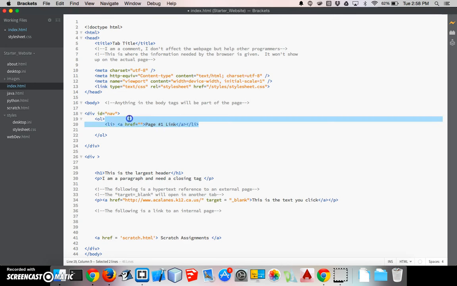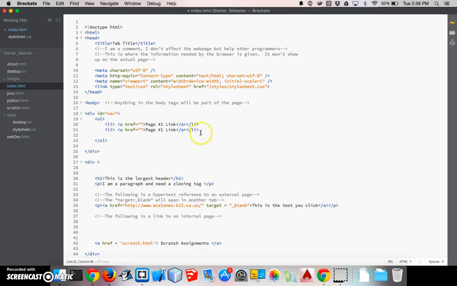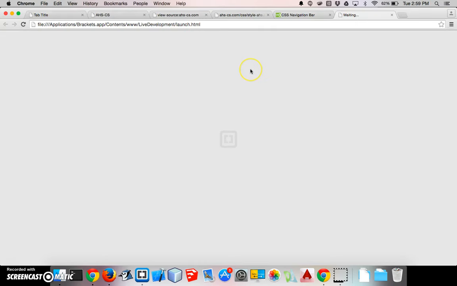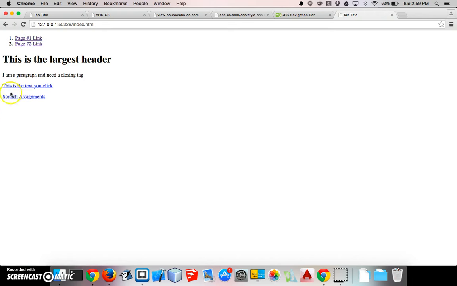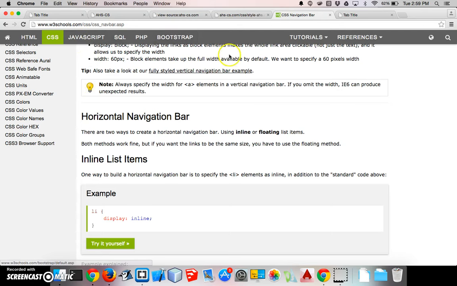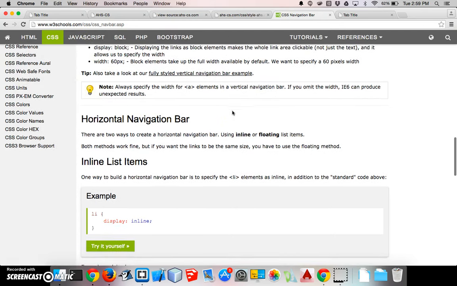And then I'm going to copy that, and I'm going to make a page number 2 link. And so if we were to look at this as it looks right now, it's not going to look at all like we need it to. There's no style attached to it, right? It doesn't look the way we want it to, and it looks nothing like this, where we have this piece at the top that we can see, as I scroll, that nothing is moving and this is stuck there.